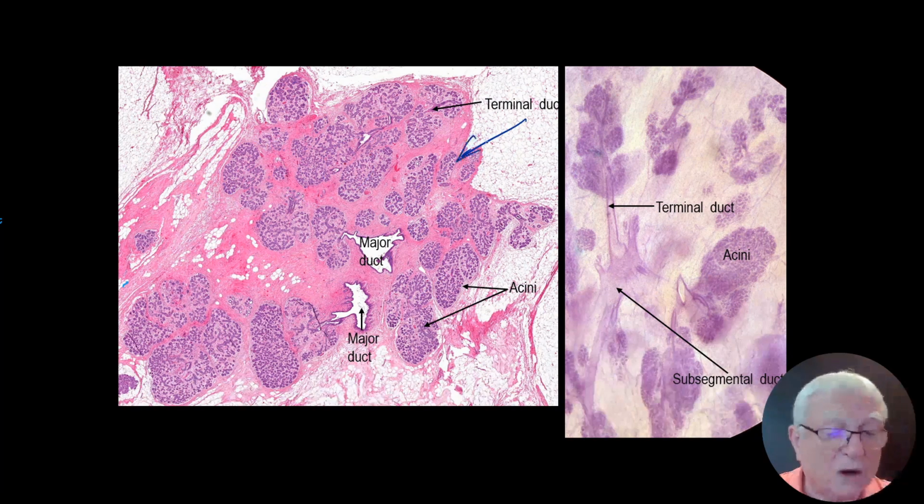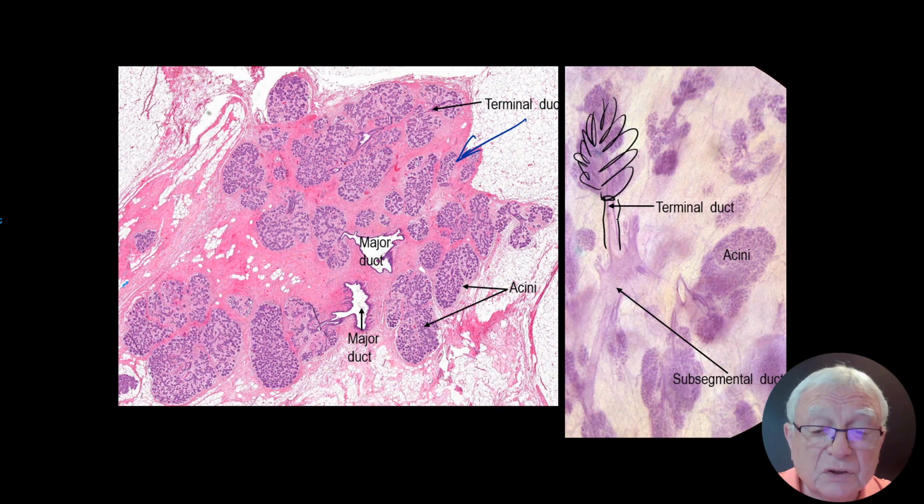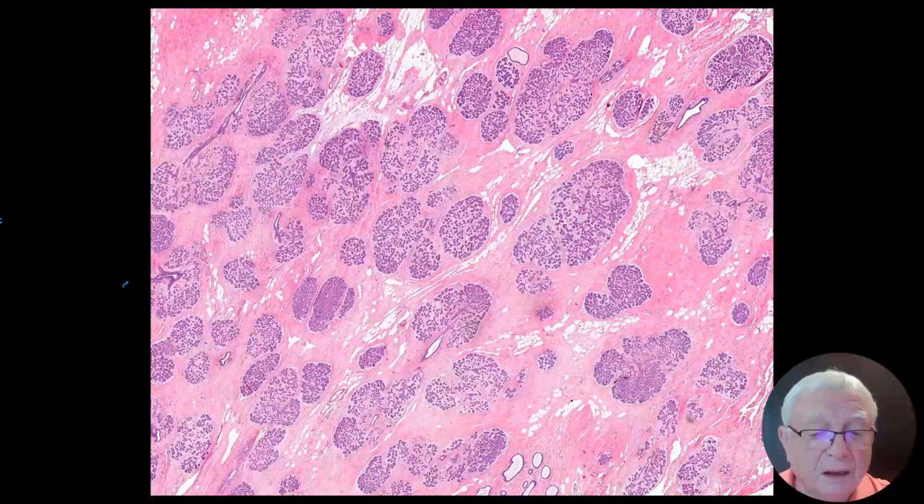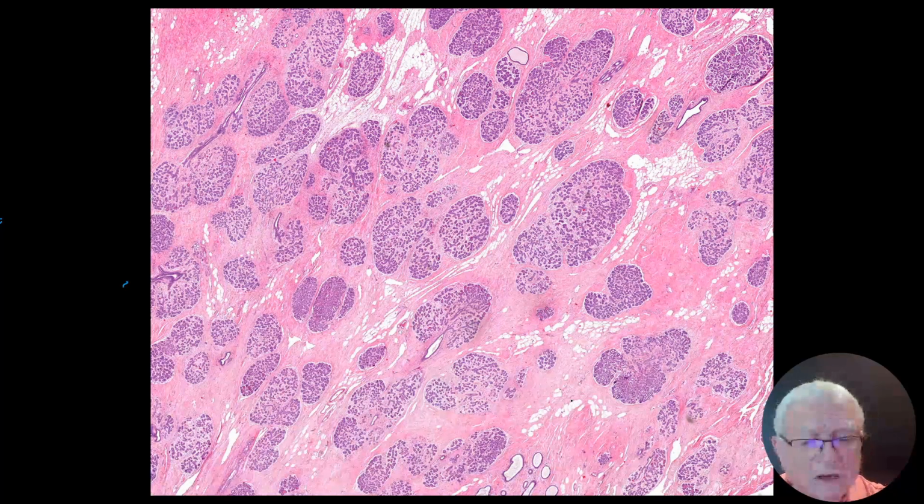Don't be afraid anymore looking at a histology. We could say, well, I'd like to see it in 3D. And this is going to be the lobule. This is a terminal duct. Then we call it terminal ductal lobular unit. And here is a subsegmental duct. Just look at this for a second. What a beautiful organ. I wrote a book about prostate and breast, brother and sister organs. You cannot imagine how boring the prostate is, because it doesn't have fat.